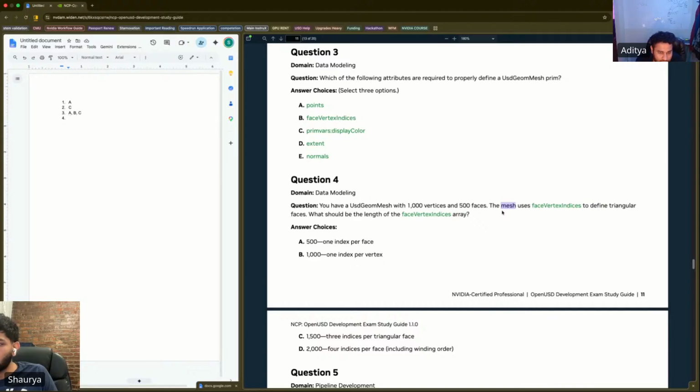One triangular face has one, two, three, and the second has one, two, three, four, five, six in total. So three faces have six indices. So I think the answer is gonna be B. I'm going with B, per vertex.